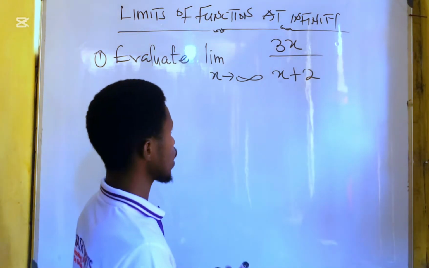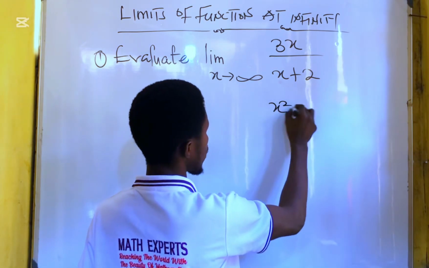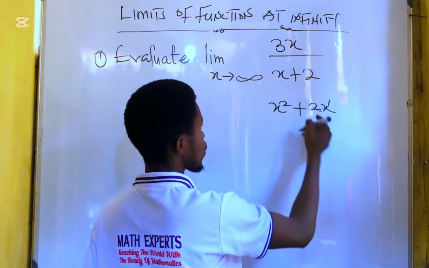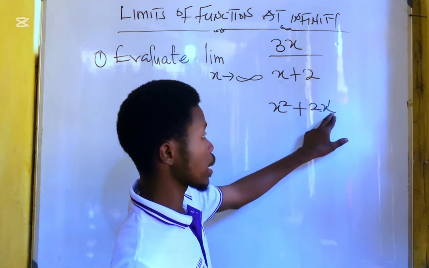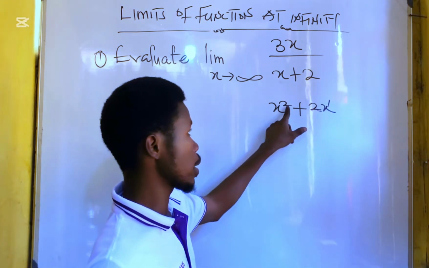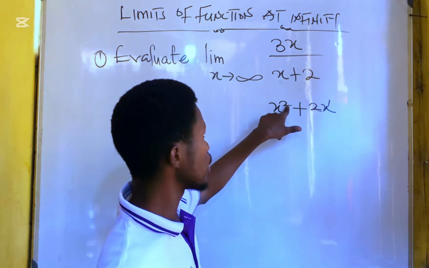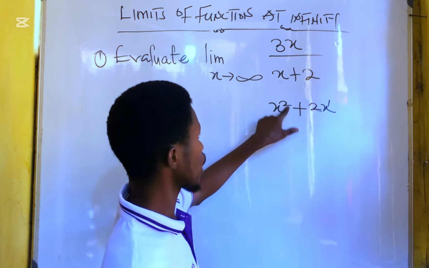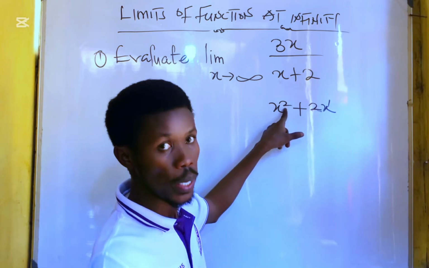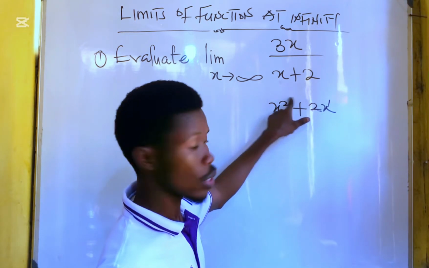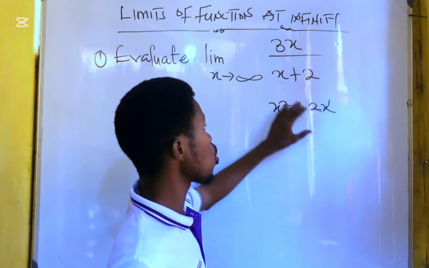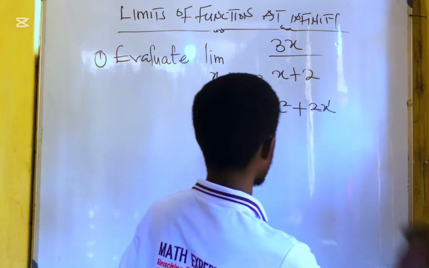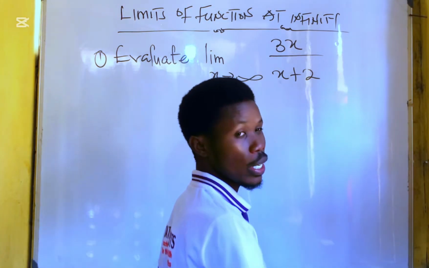So what I'm saying is that assuming that here I have, let's say, x squared plus x or 2x, we are considering the powers, okay? You realize that this is x squared, this is x power 1. So which one is having the highest power? The x squared. Here we have only one x, but I'm trying to demonstrate this to you, to know that if this one was the question, then we would have picked the x squared ahead of the x power 1. So we always consider the highest power. Is that okay? Good for understanding.